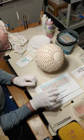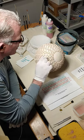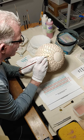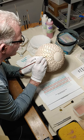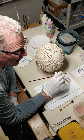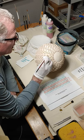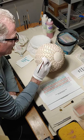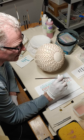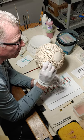So back at this. I have to be really, really careful when I do the white that I don't exceed the edges. And so I'm literally squaring off the exterior parts of this, making sure not to bleed. If it does bleed, I will scrape it out and redo the red in that section, but it rarely does. And then once I get it squared off, I get it edged off, then the second coat and the third coat, it's a little bit quicker because it has a consistent property for it to flood into.